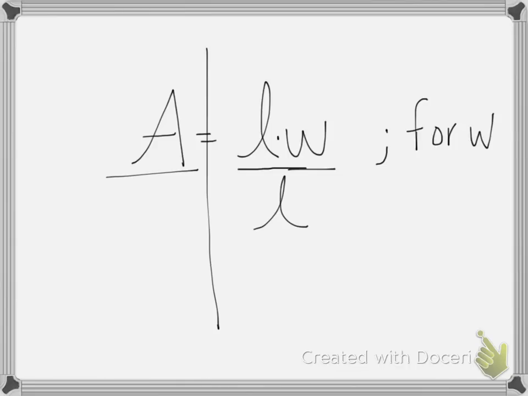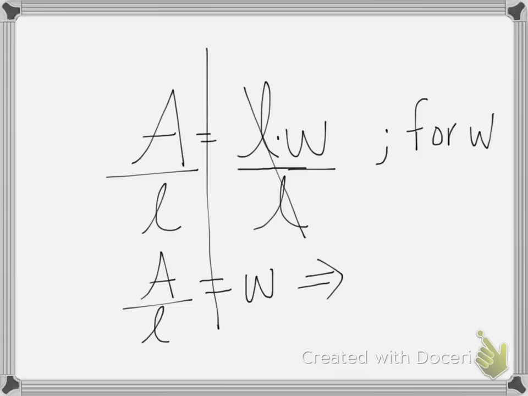I've got this line, might as well use it, right? Divide both sides by L. And what happens when you divide L by L? It cancels out, becomes a 1W. So W's by itself. Don't freak out that it's on the right. I don't care what side of the equation it's on, as long as it's by itself. That's my deal. And then what do I do with A over L? I leave it. I don't have to do anything. A over L. Now this is where everybody gets a little bit freaked out. They don't even understand that they've got their answer.